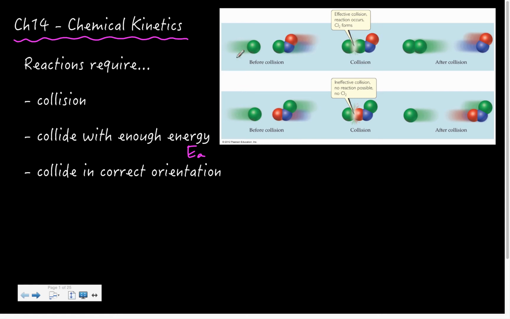But at its essence, in order for a reaction to proceed, things have to run into each other in the right way. So for example, here, if these green dots are supposed to form a new thing, and these are the parts that need to form a new bond, then the green parts need to run into each other. And if it collides in any other way, then we're not going to get a reaction. So despite the collision, despite having enough energy, if this last term is not met, the reaction won't proceed. So just one of those things you should know. And so again, anytime you're going to discuss the effect of concentration or pressure or temperature or whatever, it's going to come back to these three things.